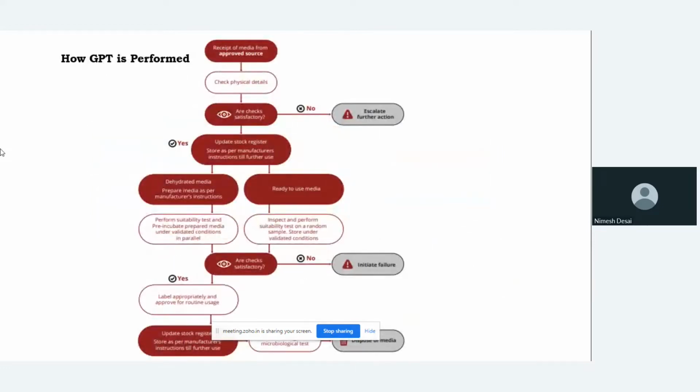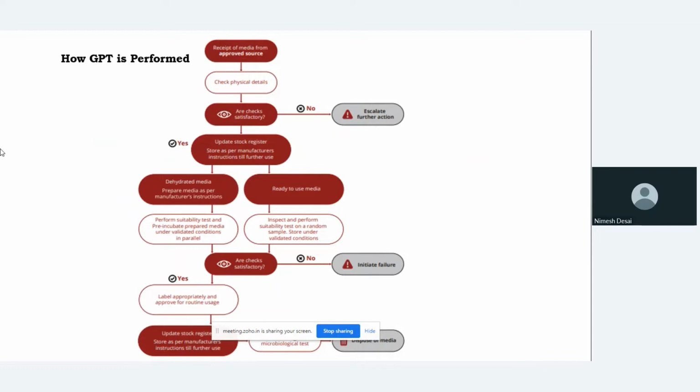So here is just the flow given of how to perform the growth promotion test. In the growth promotion test, whatever media we received or in-house prepared media, we take the plates and spread the culture of different microorganisms which is recommended in the pharmacopoeia. We give the desired incubation condition. After completion of incubation, we observe the growth of microorganism.